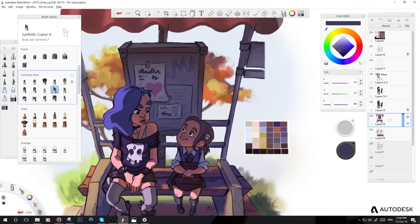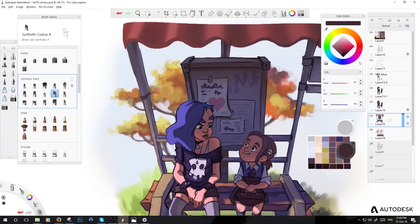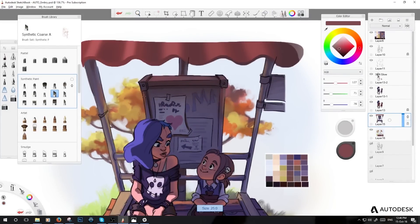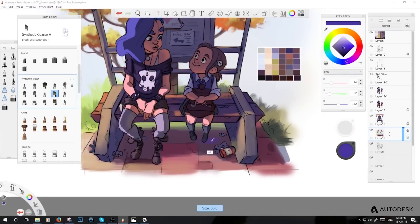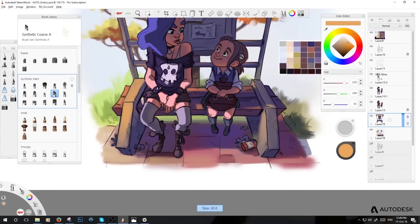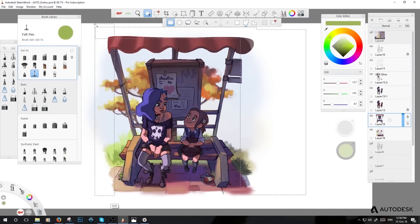I'm getting more into details — adding bounce lights and value differences, cleaning up the rooftop and doing some minor bits. More bounce lights, a bit of red from the rooftop coming back down, a bit more contrast around the two girls. This is usually what takes me personally the longest — a mix of cleanup and adding details. I'm quite quick with my sketches so I do a lot of animatics and storyboards too, and I really like doing rough scribbles and leaving things quite sketchy. Another thing we learned at Disney Infinity is the very blue-purple saturated shades, which can pop really nicely and give a nice color variety.